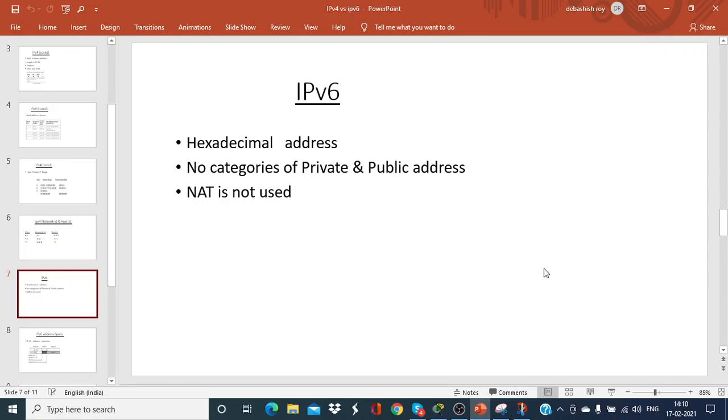No, we do not do that. Definitely, there are some addresses which are equivalent to the private and public addresses of IPv4, but we do not say it clearly in IPv6. So NAT is also not required, because NAT, or network address translation, is used to translate between private and public addresses in case of IPv4. In case of IPv6, it is not required.